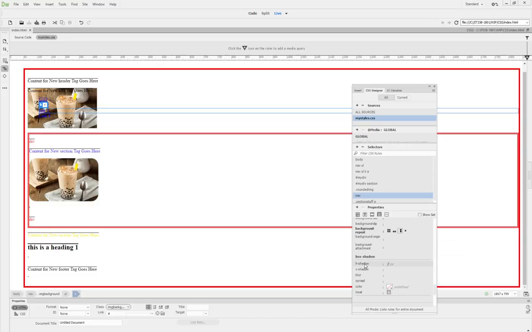With the background, we don't need to worry too much about background attachments and box shadows. We just don't have enough time. And of course, the background color. In your project, every single background needs to be white, no exception, with the exception of the body.